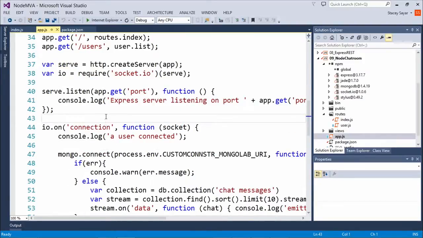It's good so far. Any questions in the chat room? Nothing so far. All right. If you've got questions, make sure you put them in the chat room, that way we can address them as we go along.